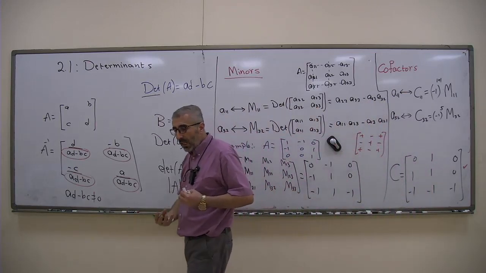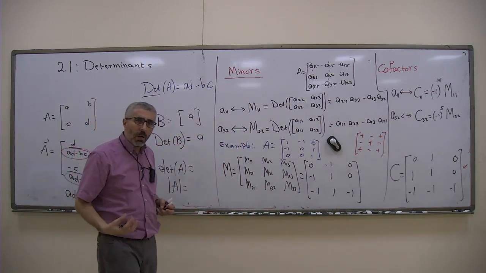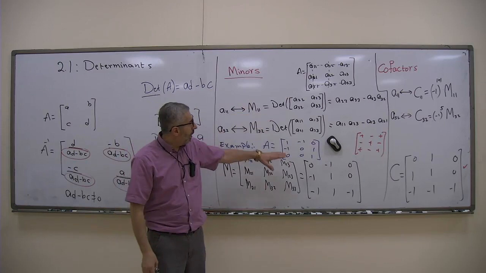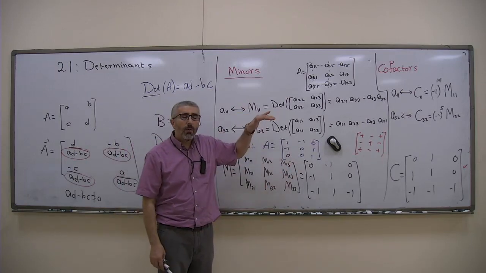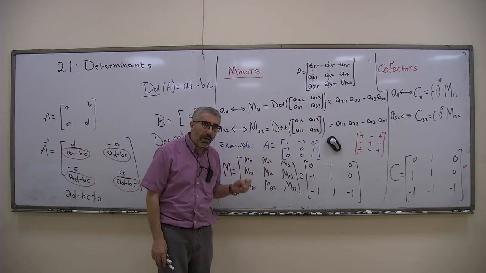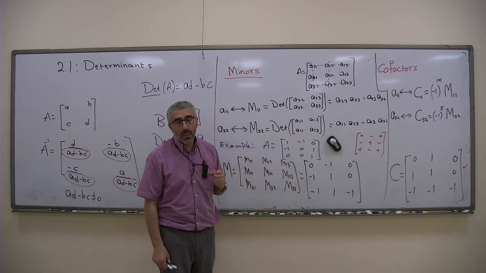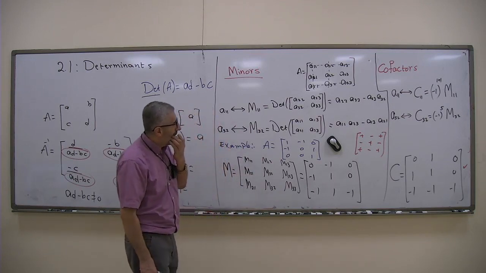So you can see here, it is kind of an induction process. 3 by 3 will take you to 2 by 2. 4 by 4 will take you to 3 by 3, then to 2 by 2. So basically, you can expect it is a long process if you want to do matrices of large size. Okay?